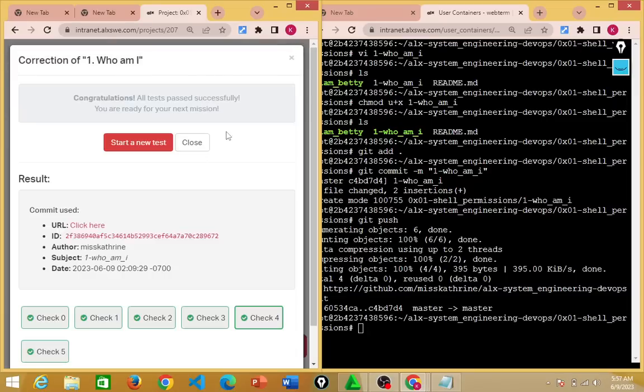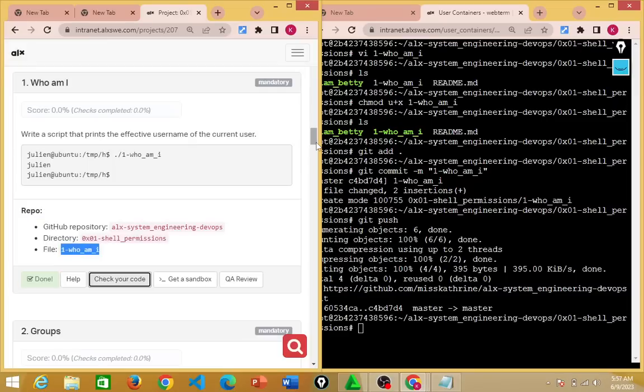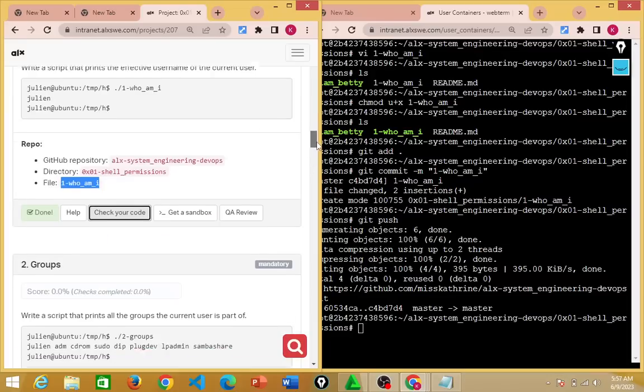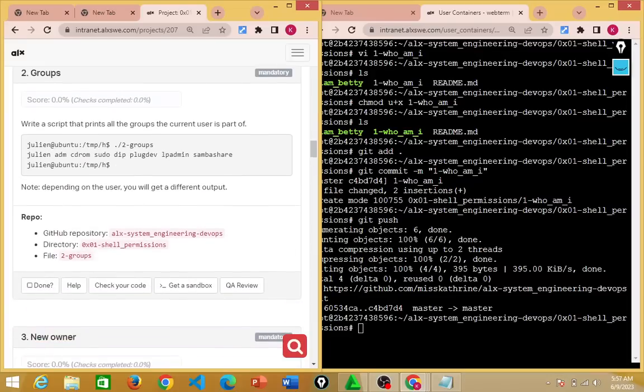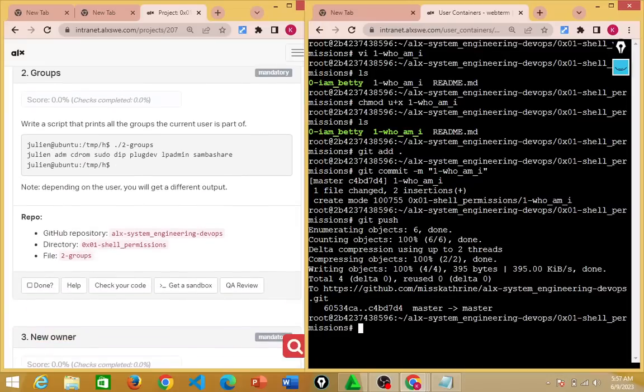So following through is very important. You follow through because this is very important. I want you to get this and get it done, so that you can move to your next project.